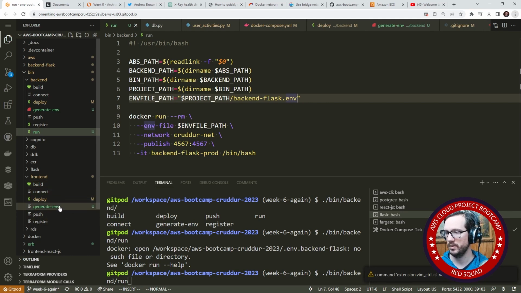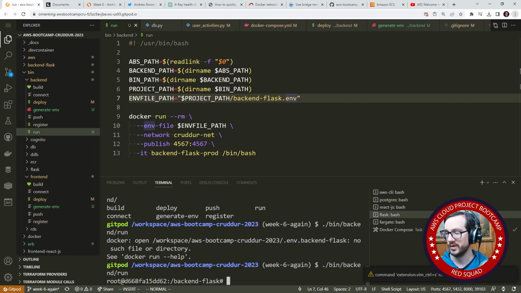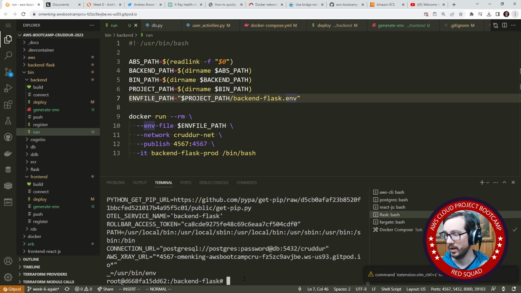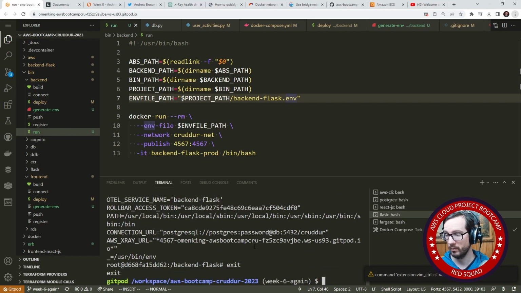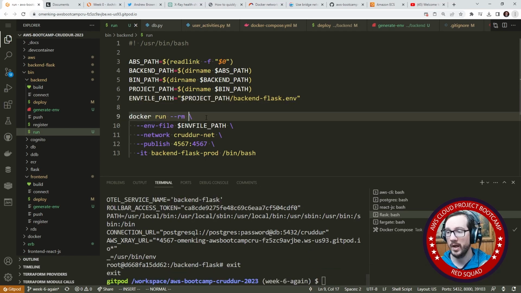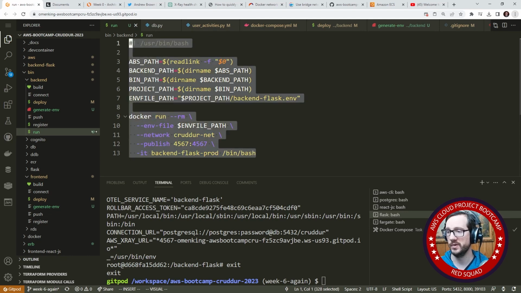This would be run under backend or frontend. Oh, we don't have a run for that yet. We'll work on that in a second. So we're in here now. We'll just type in env, and I'm seeing my environment variables the way I expect them to be. So that is good. We'll type exit here. And now I want to make sure Docker Compose still works. We'll have to make sure that this is also working for our other one.